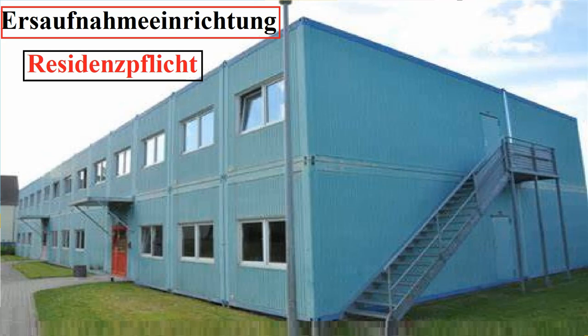In some special cases, for example, in order to join their family members, it is possible that asylum seekers are sent to another initial reception center. If, for example, a member or members of your family or your close relatives live in another city of Germany and you want to join them or live close to them, or if you have an illness based on which you cannot stay in a big camp, or if you're under 18 years of age while applying for asylum, you should mention it to the responsible German authorities so that they consider it while transferring you to another initial reception center in another city or regional district in Germany.